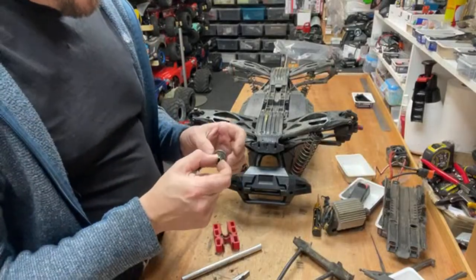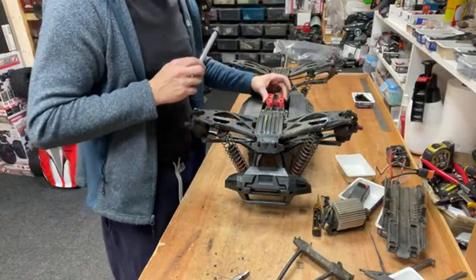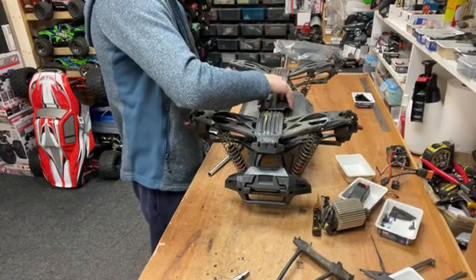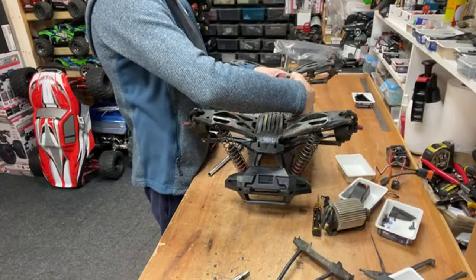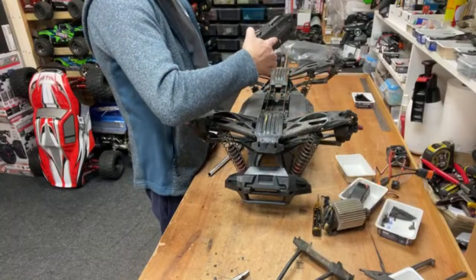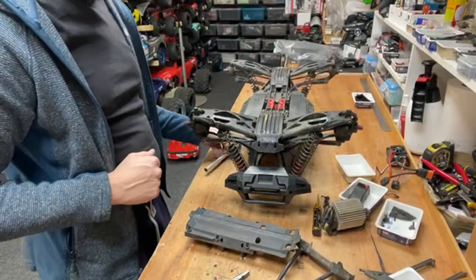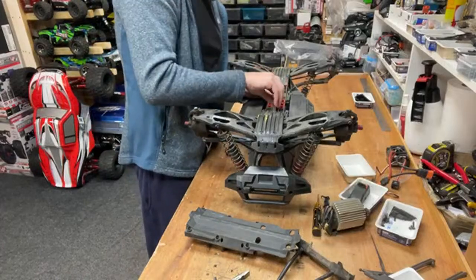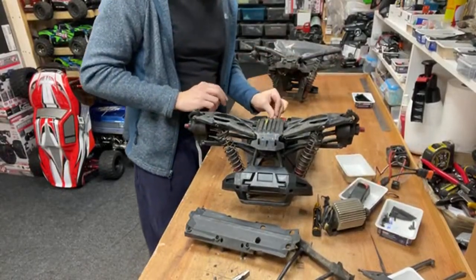Right. So next, I can't remember if this was the front or the back. I can't remember which way around that goes in. Let's have a look. Right, that way. That must have been that way. Alright, so that goes in that way, I believe. And then, what end was that? I think this one was that end, people.